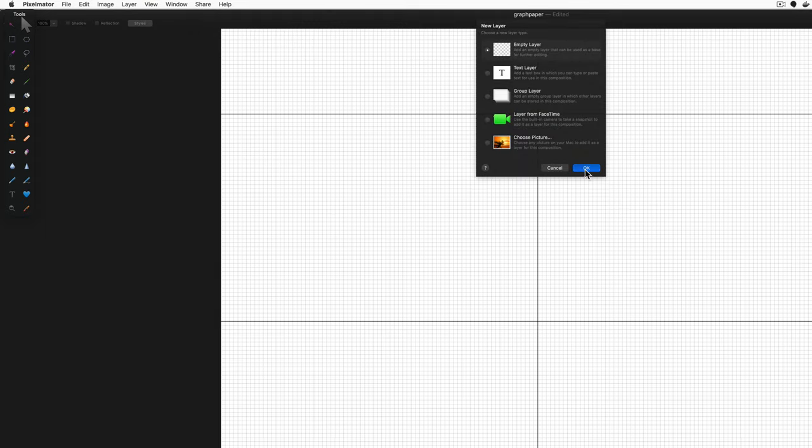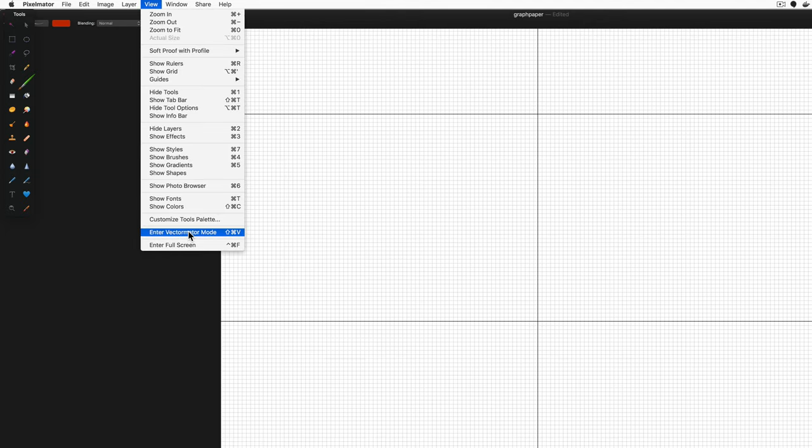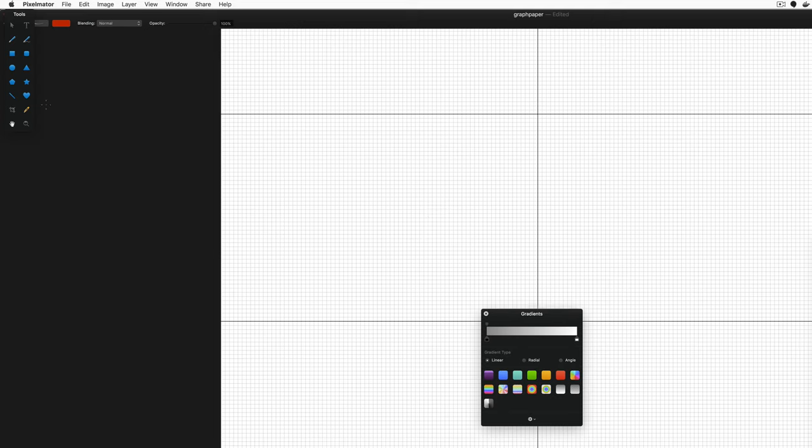And I'm looking at, so this is called the background layer. And now I want to create a transparent layer on top of it. So I do layer, new layer, empty layer. And I draw on the empty layer. So I can get a paintbrush. It actually looks a little neater if I go into the vector mode. And then I can say, give me a line here. And pick a color, so that's going to be a purple. So I can draw a line here through the origin, and then I can draw another line in a different color, say over here.